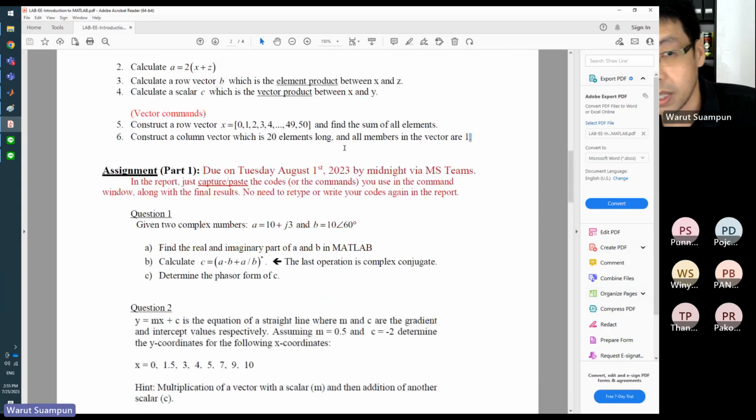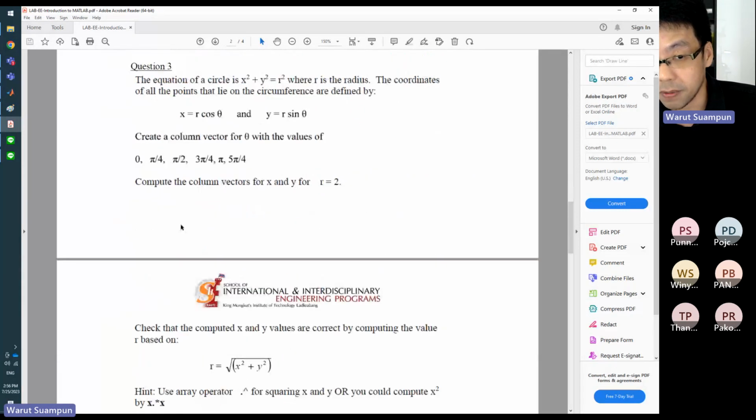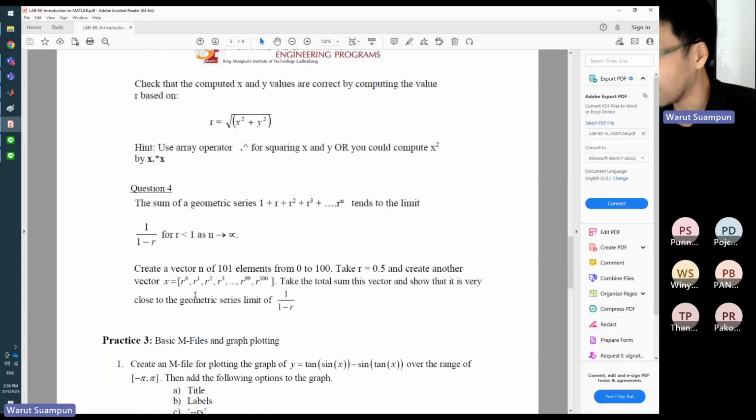Okay, now we are done with the vector operations. We can construct long vectors with one command. We can operate between them. And now you can do all these questions from question 1 to question 4. As I told you, you have 1 week to do this.